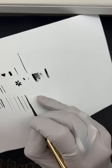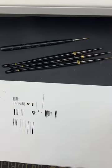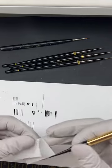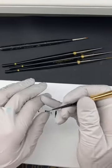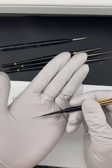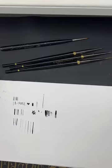So anyway, they're very versatile in all of the collections here. I think really what it comes down to in your art brushes is preference. I have heard that if you are a little bit shaky in your nail art, or you're having a moment, if you use a brush that has a longer bristle on it, it's going to absorb the shake in your hand. So let's see if that's true.